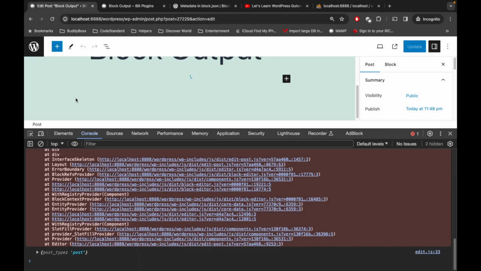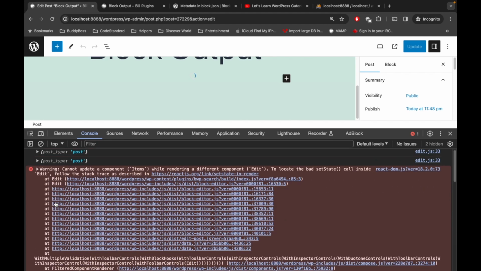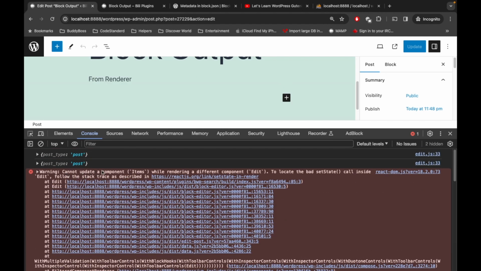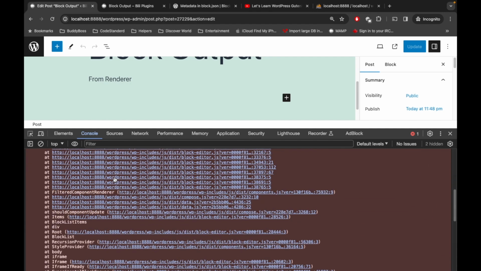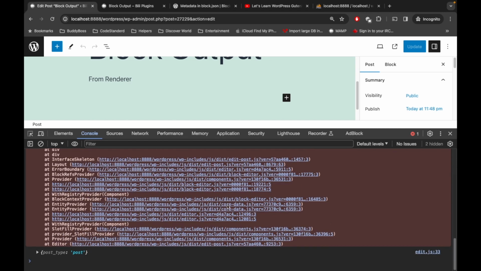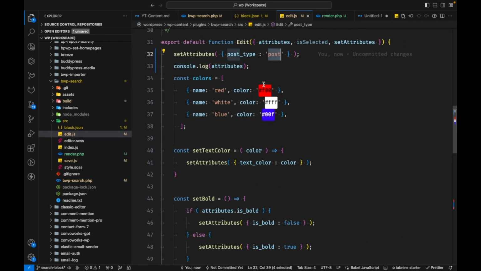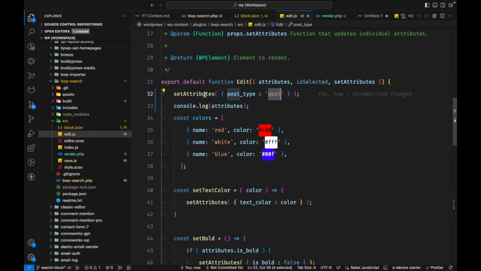Okay, now something is not correct: cannot update a component while rendering a different component, to locate the setState call inside edit, follow the stack trace. I think I am having some problems here.